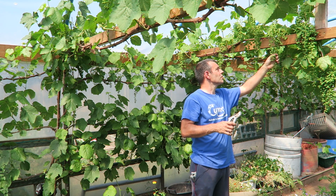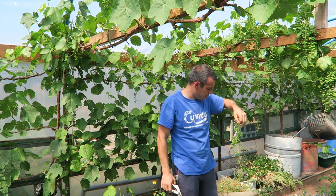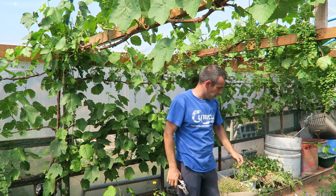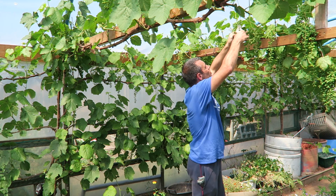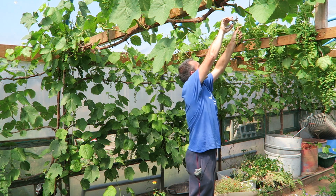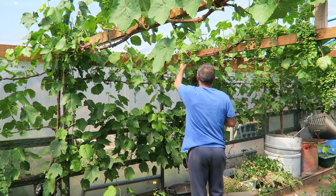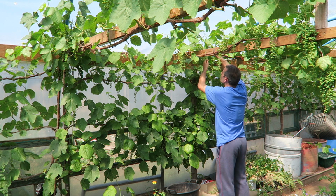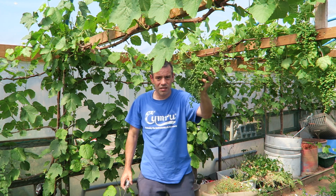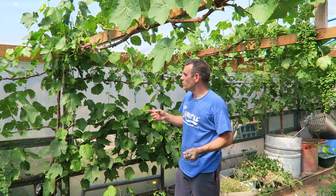Now on this spur here, we've actually got three lots. So this one back here is a bit weak, so I'm going to take that off. But again, there's another load of grapes, and there's one above it up here, so we've taken that off as well, leaving just one on that spur. Same with this one here, there's two on this spur, so now there's only one, and we're literally going to go through finding every spur and removing any excess grapes that are more than that first single bunch. So again, we've got another one here, so we're going to remove them. So already we've just done a little bit and we've removed this many grapes, guys. It's almost disheartening to do, but if you don't, you're not going to get any crop at all.